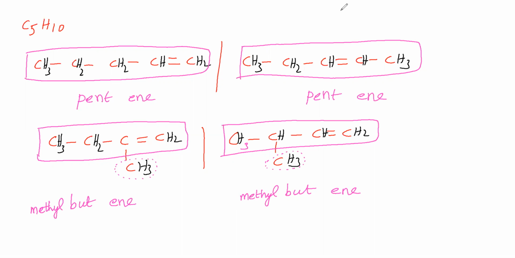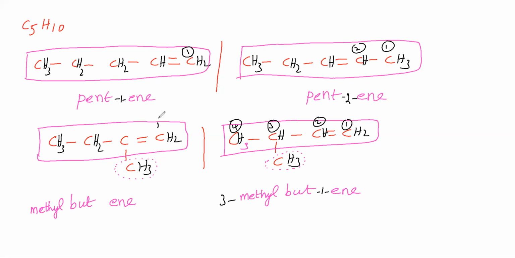Then we have to say the position. Now we will say the position. Here number 1 we will give, so the double bond is present at the first carbon, therefore pent-1-ene. Here number 1, number 2, the double bond is present at the second carbon, therefore pent-2-ene. Here number 1, 2, 3, 4. Now the double bond is present between 1 and 2, in that the least is 1, so take 1 as the position of the double bond. This methyl is attached to the third carbon of the parent chain, therefore 3-methyl.